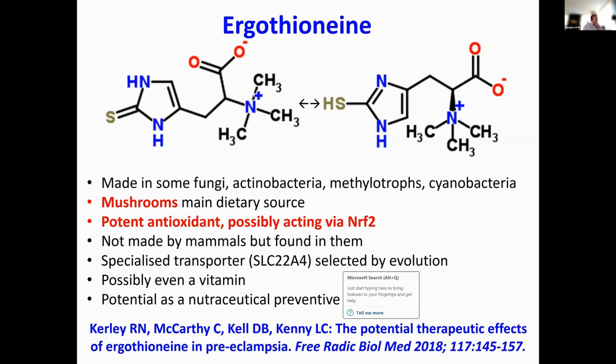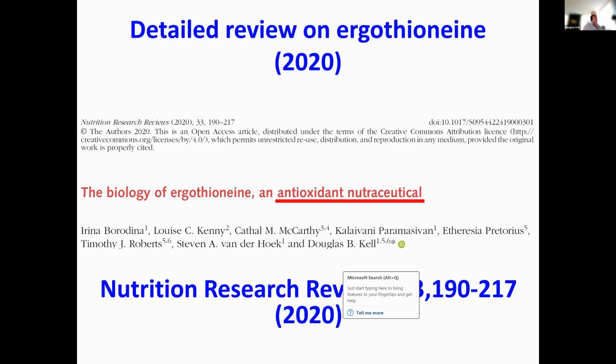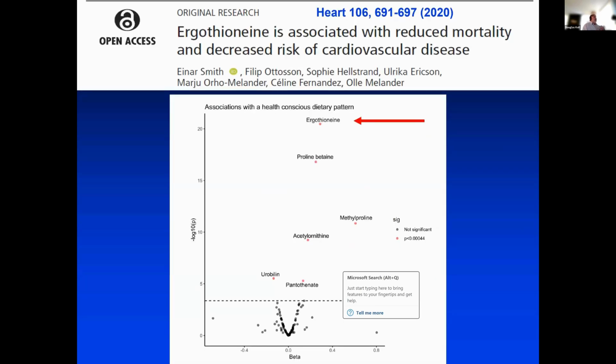And in the paper cited at the bottom, we predicted that it could be a good therapeutic or preventive for preeclampsia, given that the poor placentation part, that ship has sailed. We can't do anything about it. The oxidative stress part, we can hope to do something about, because that's the second half of the 2-stage model of preeclampsia. And we wrote a big review on this. You can find it in the references at the end, and on my website where I put it. I'll put a link.